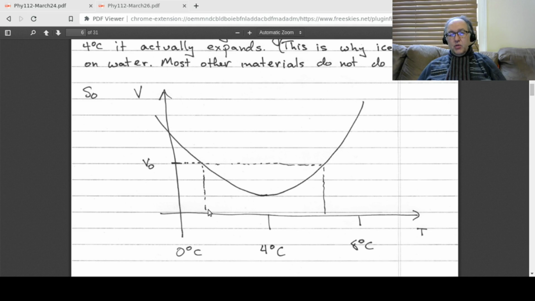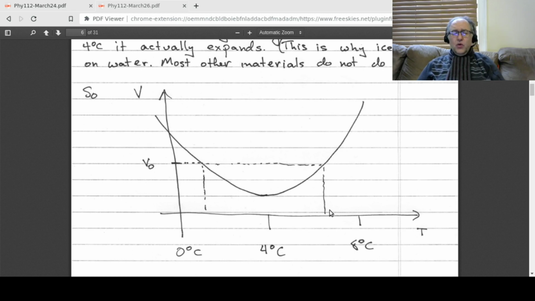You could be at a temperature which is below 4 degrees Celsius, but you could also be at a temperature which is above 4 degrees Celsius. So this is like the worst possible case scenario for a thermometer, where every single little tick mark would correspond to two possible temperatures, one above 4 degrees Celsius and one below. And so yeah, this effect can be quite dramatic, in which case you basically couldn't even use such a thermometer because you wouldn't know if the temperature is increasing or decreasing. The best you could do with such a thermometer is say, oh, I'm at 4 degrees Celsius, but you can't do anything else with it.